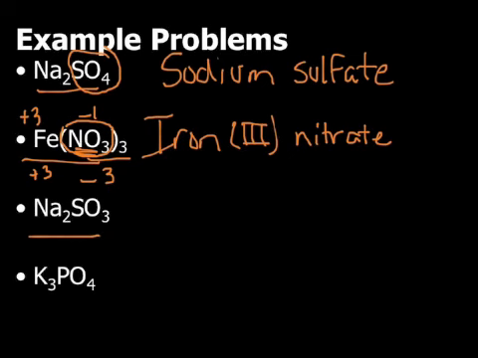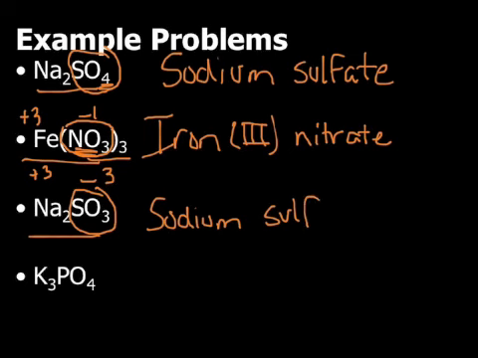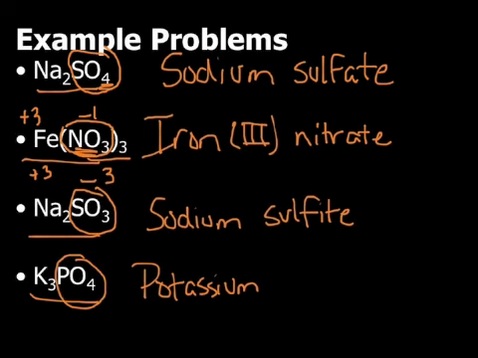My third example, Na2SO4. Sodium, again, is the first part of this. I don't need a Roman numeral because this is not a multiple charge metal. And then my second part is the polyatomic ion, and this time we have SO3 instead of SO4 like we had in the beginning. So this one is sodium sulfite. Then my last example, K3PO4. I start this with potassium. I don't need a Roman numeral because potassium is not multiple charge. And then the name of my polyatomic, which is the second part of this, would be phosphate.